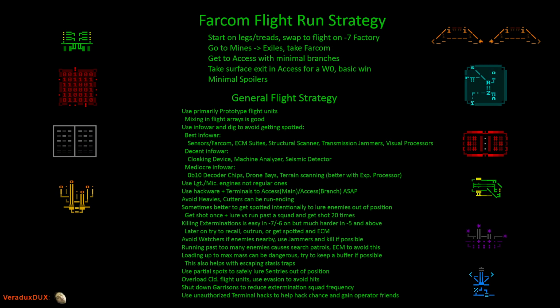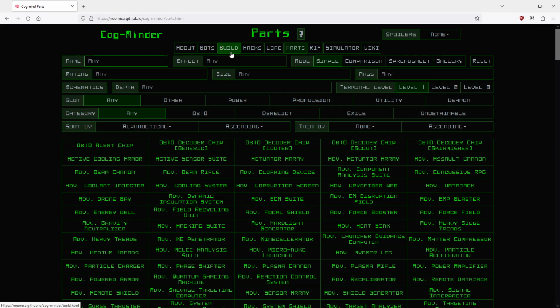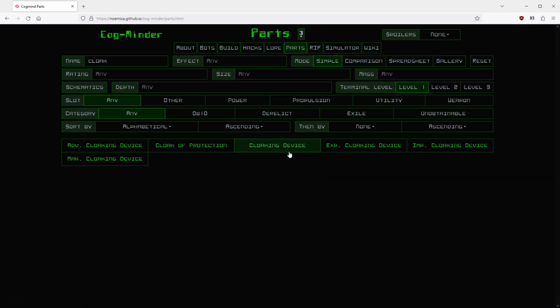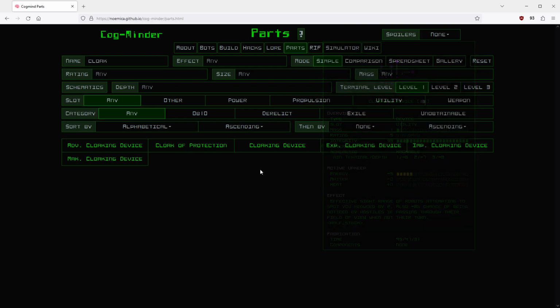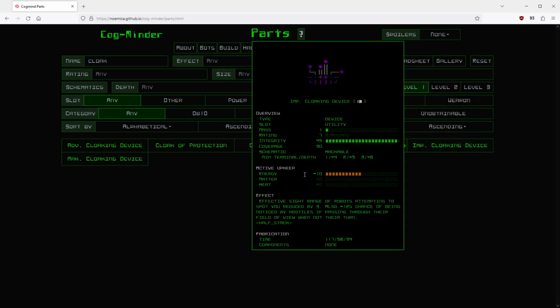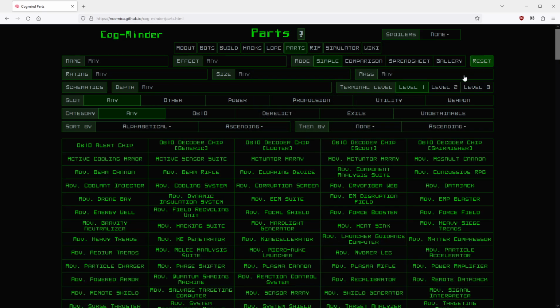Cloaking device kind of works the opposite of the visual processor. You can't get spotted in the range. You decrease the chance to, or decrease their vision radius. These things are kind of expensive, but they can be really nice to sneak past an area that just has bots guarding that are barely at range.